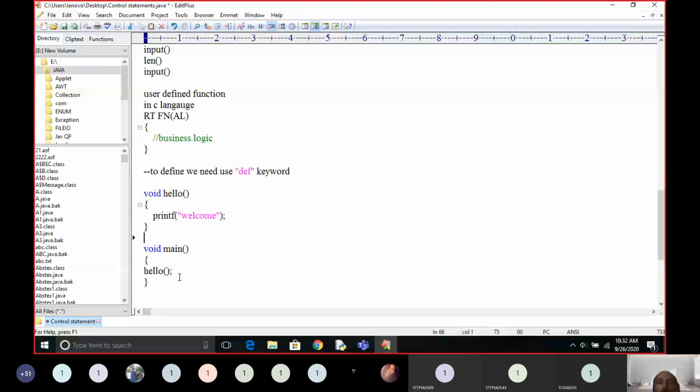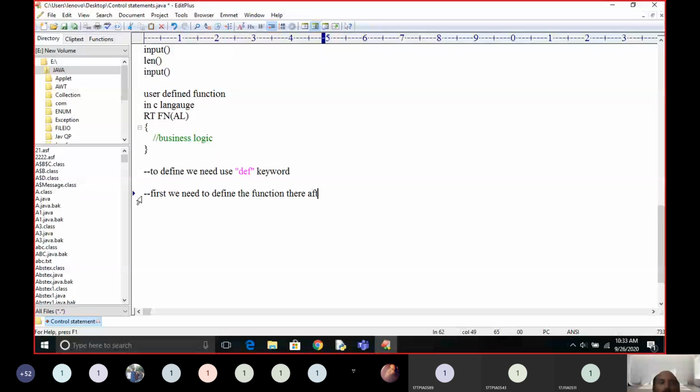But in case of Python, if you want to use a function, if you want to call a function, the very important thing is we first need to define the function. Thereafter, you may use it. Sir, if I first call the function and thereafter implement the function, Python won't allow that.